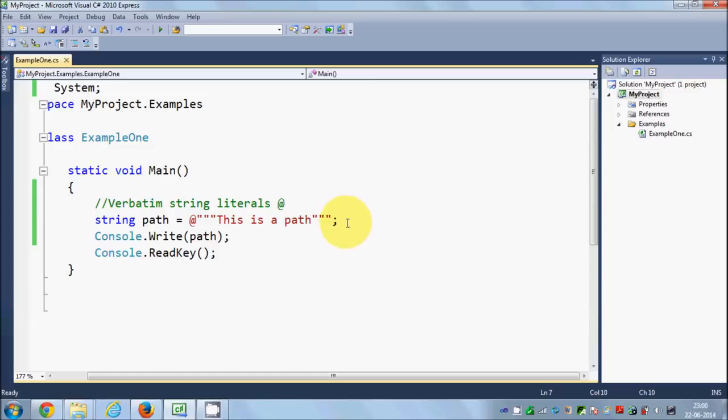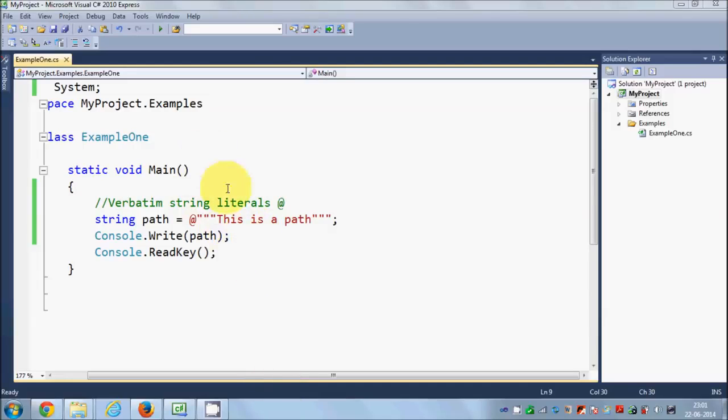So whenever you print a path with a verbatim literal, which is this at the rate symbol, you just need to give the path, right? But whenever you want to print something for which you need to use an escape sequence, you need to double that thing. For example, you want to print a double quote, just provide 2 times double quote here and 2 times double quote here, and the verbatim literal will understand this 2 times double quote as a single quote here, right? So just remember this thing.